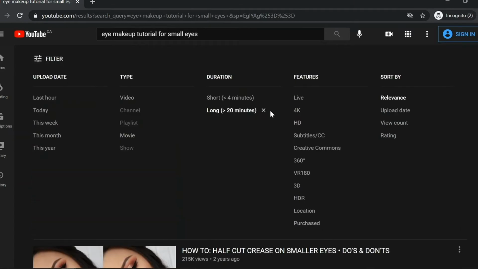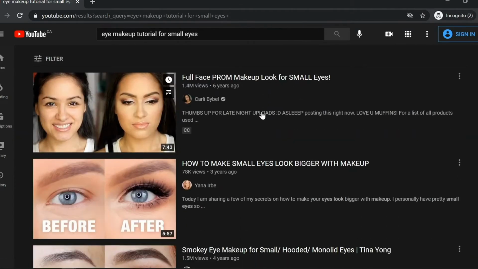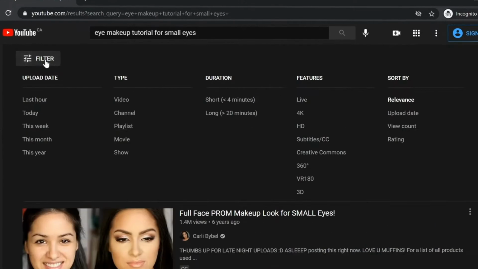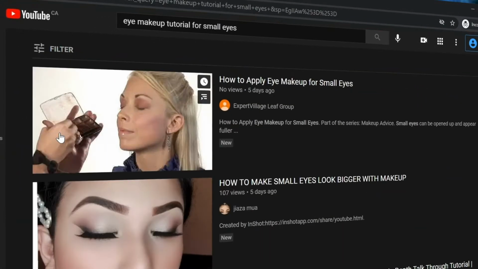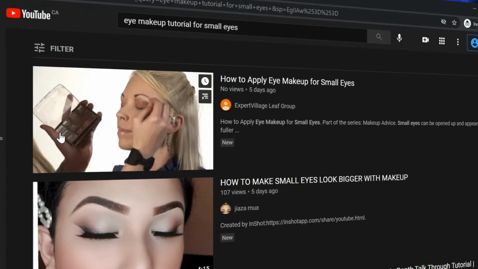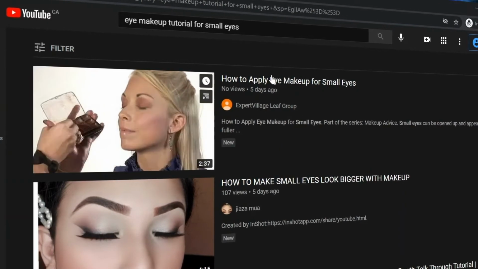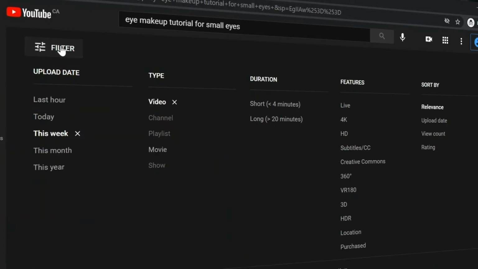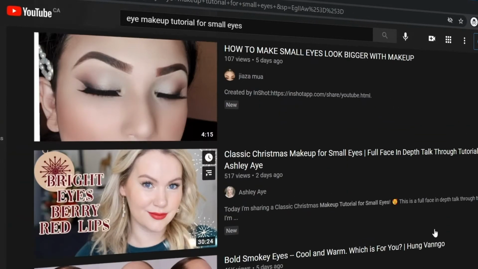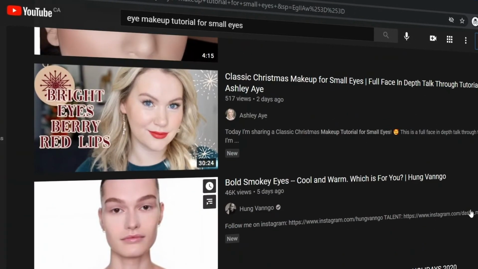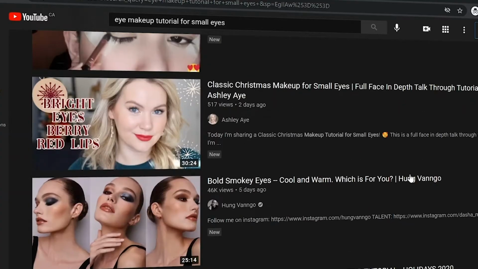And the other filter, as I was talking about, so you can hit X to get rid of that. And then you can also hit upload date. Now this one is probably one of my best and most common features, is that you can see in the last week, last month, or this year, what the trend is. See, that is super informative. You can use this in a lot of ways.